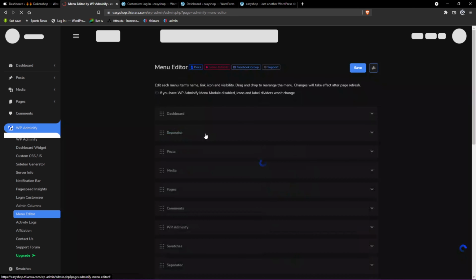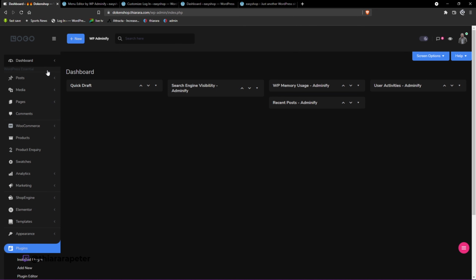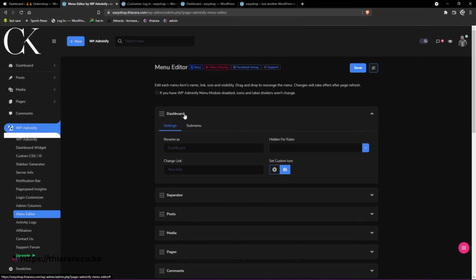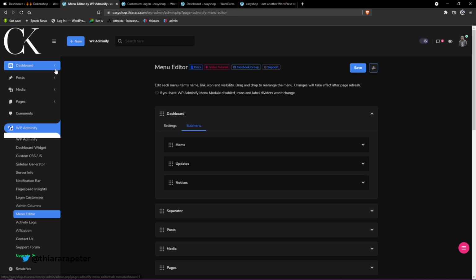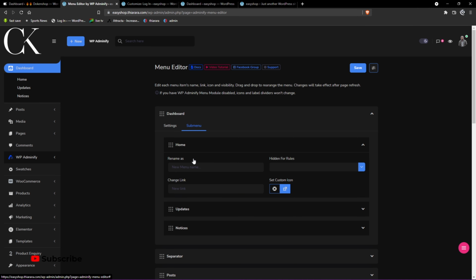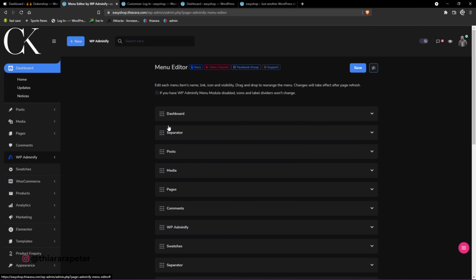You can change the admin menu, the one we have here. You can see I have some faded words here, and I'll show you how you can add it. So we have a dashboard. The first thing I want to note is that this name will be the main one, and on the submenu are those things that pop up here on click. So those are the submenu, and you can even give them a different name.